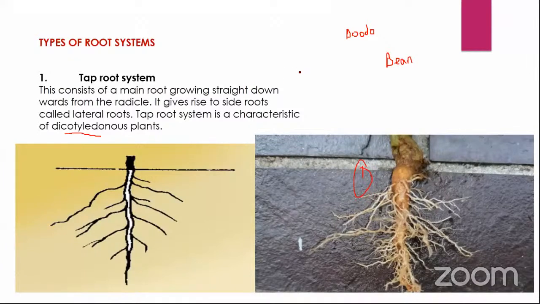Okay, and then the monocotyledonous plants. If you want to understand what we mean by monocotyledonous plants, picture a grass plant. Anything that looks like grass will fall under the monocotyledonous plants. What do I mean by looking like grass? Anything with narrow leaves, with parallel leaf veins, with a leaf sheath, fibrous root system, all those will fall under the monocotyledonous plants.